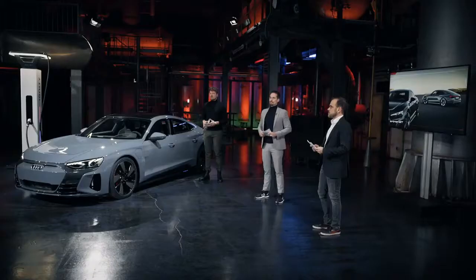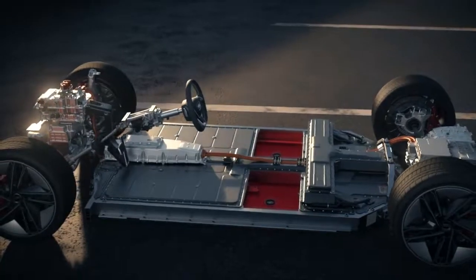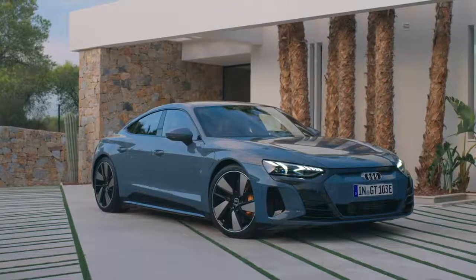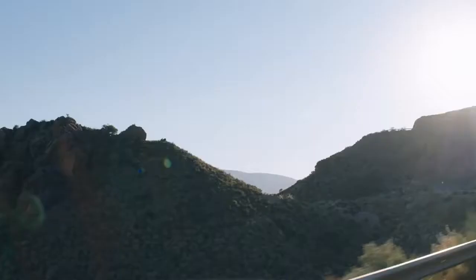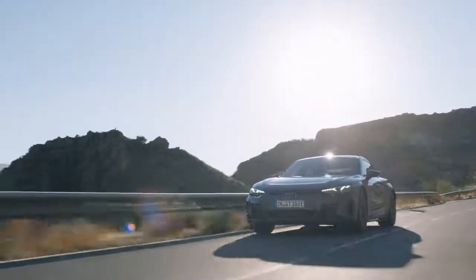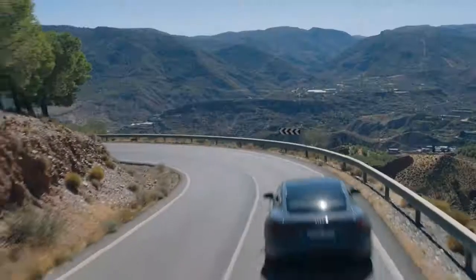The Audi e-tron GT is the first battery electric vehicle from Audi with a flat bottom architecture. And thanks to the very low installation position of the battery, our designers were able to create an exterior design with exciting proportions. The low center of gravity, which is even lower than in the R8, ensures dynamic driving. The electric Quattro, torque vectoring or all-wheel steering ensures optimum grip for a maximum of driving performance and safety.